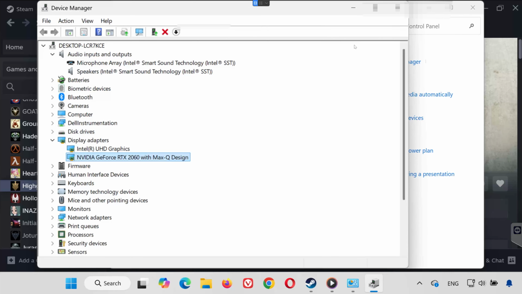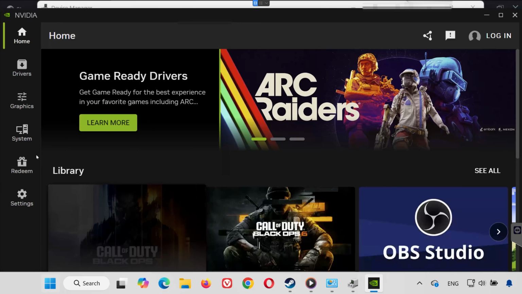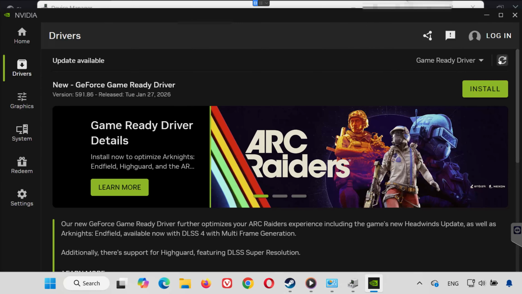Solution 8. If you're using an NVIDIA graphics card, open the Start menu and type NVIDIA App. Open the app and go to the Drivers tab. Click Check for updates. If a new driver is available, download and install it. Once the update is complete, launch Highguard and check if the sound is working. After completing these steps, your sound should be working properly in Highguard.